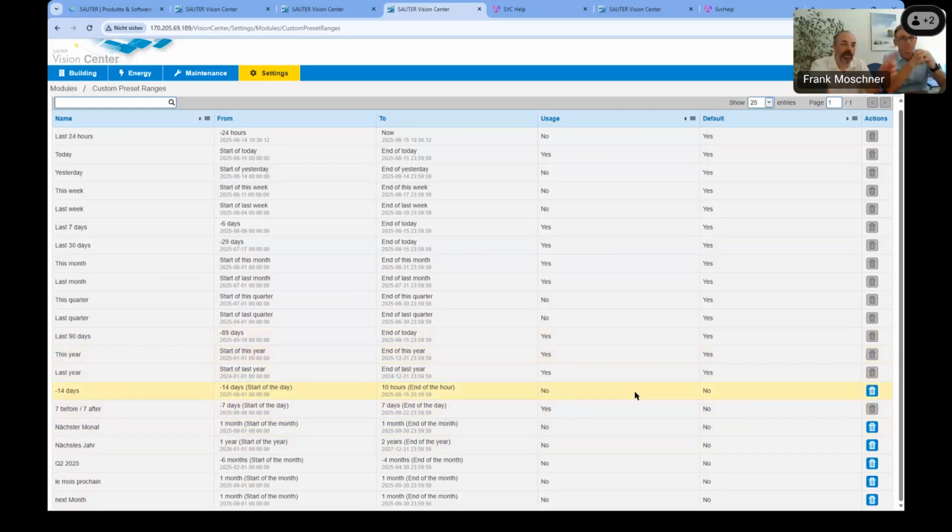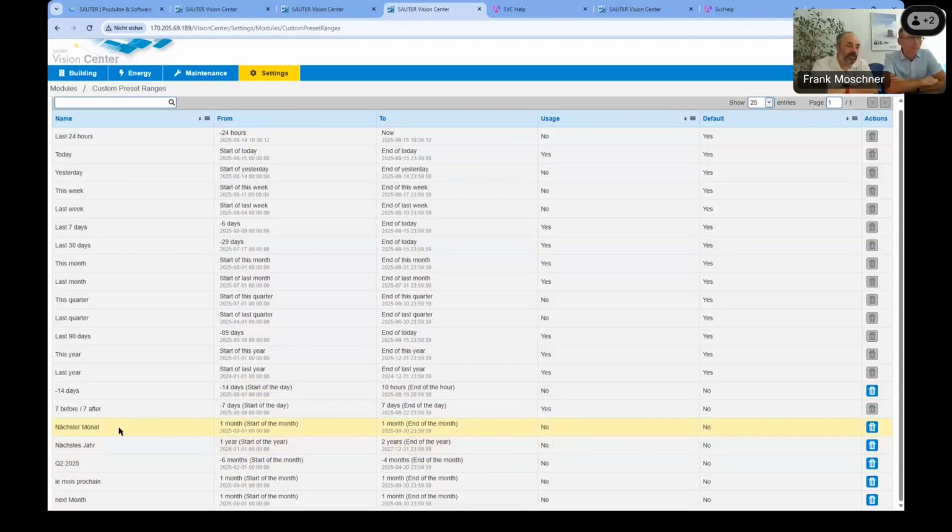One additional point: Frank mentioned that we use these 7 days before, 7 days after. This one is used, so you have here the column tag usage, and you see it's yes, and therefore you are not able to delete that, so that you do not kill a setting and your chart is then completely broken.